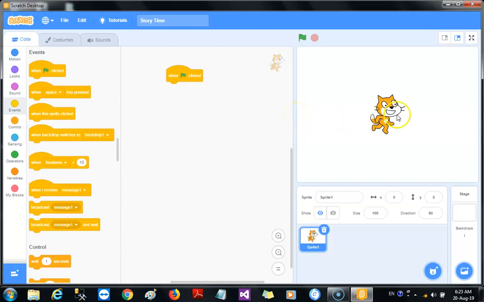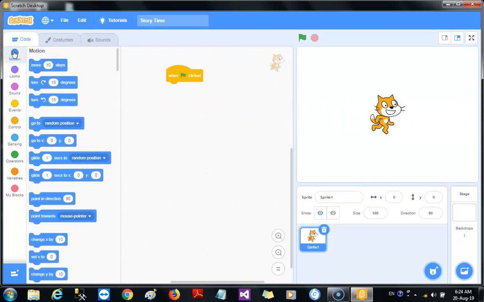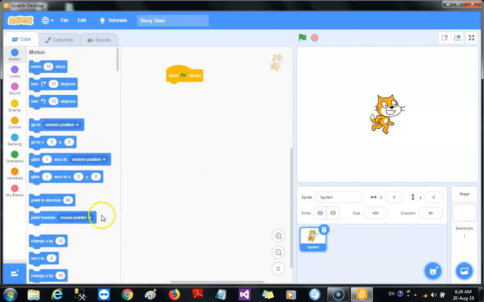For us to make our sprite go to the edge, let's take the x coordinate to minus 250.